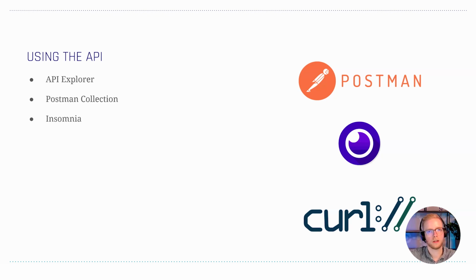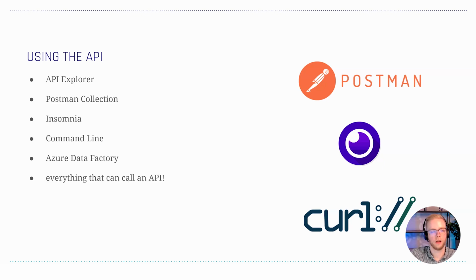You can use Insomnia, which is just another API tool. In this case, there's not a pre-built collection, but maybe you used Insomnia before, then of course it's convenient. You can also use Insomnia to call the Coalesce API. You can use any command line that supports curl, and that makes it very flexible, but that's the same as for every API, right? That's not anything unique to the Coalesce API. But that allows you, for example, to use tools like Azure Data Factory or whatever other ETL tools you have out there to get data from A to B. With those tools, of course, you can also call the Coalesce API. And that makes it very powerful.